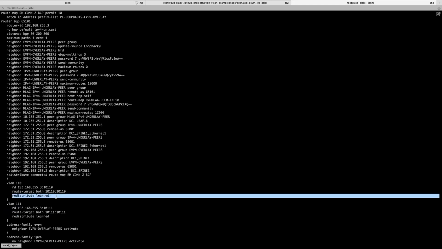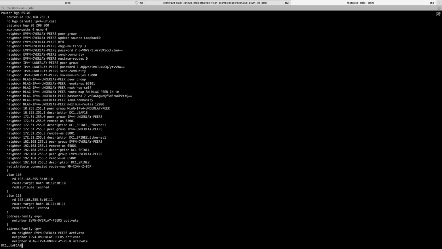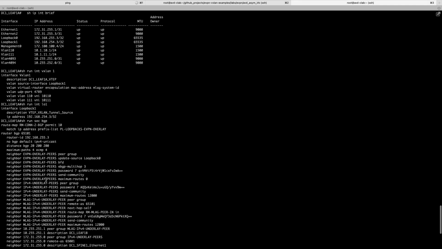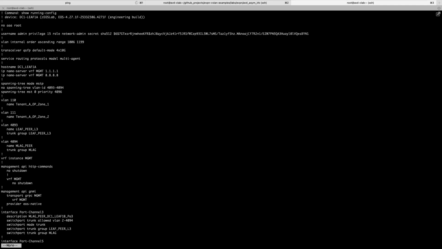And redistribute learn means, as soon as we learn a MAC address or ARP for any of these VLANs, we'll convert it into an EVPN route and advertise it. It's the same as redistribute connected in routing, and here it's redistribute learn. You will advertise the routes. So I think this is the main configuration.